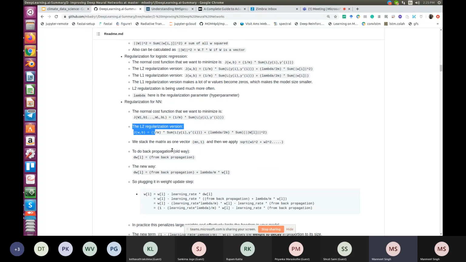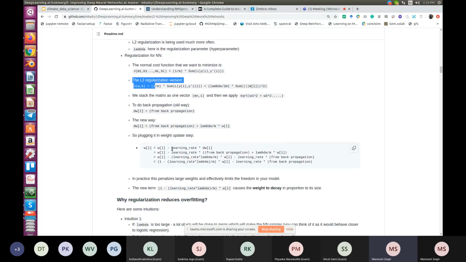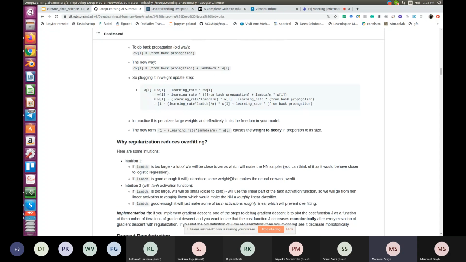The most common or popular one is gradient descent. You would compute the gradients of the cost with respect to the weights, and then update the weights of your model. It says that in practice, this penalizes large weights and effectively limits the freedom in your model.